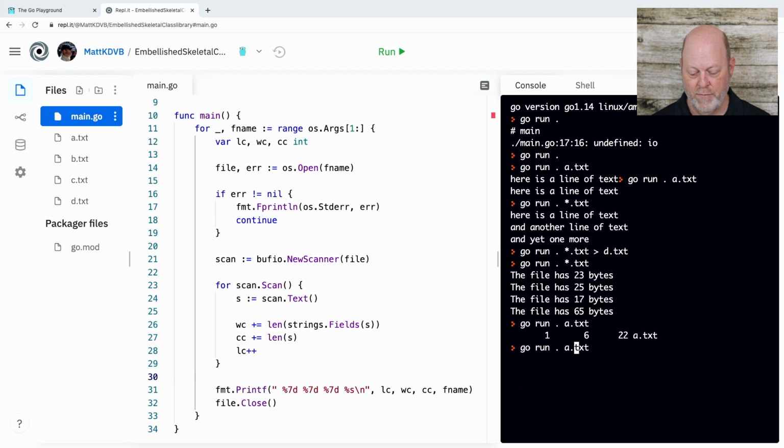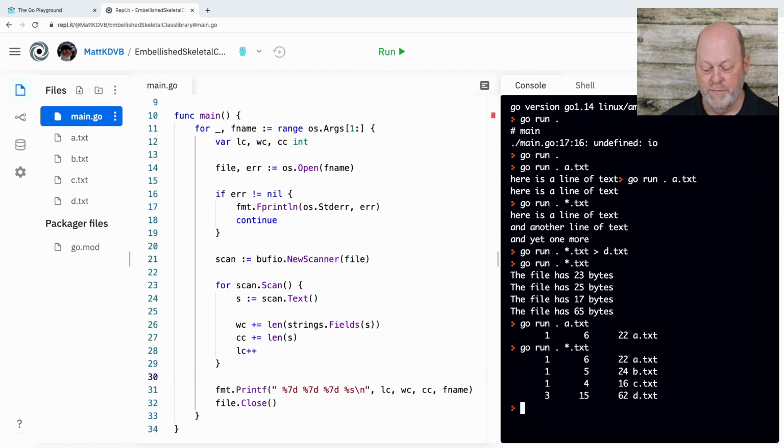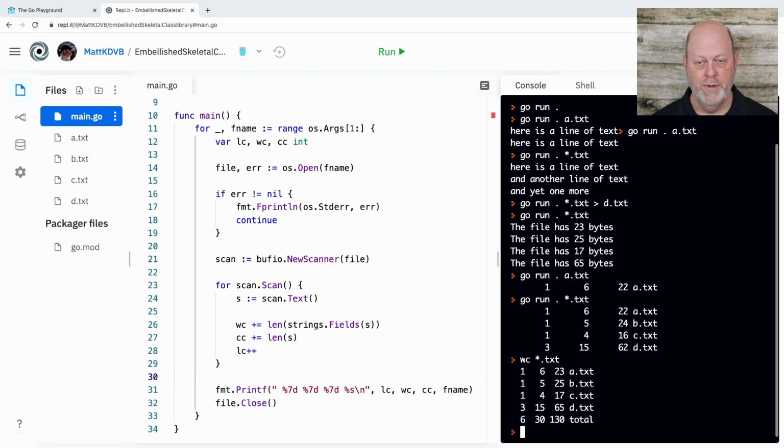Okay, what if I do that for all of the files? So I'll just glob this, all right, and it gives me an output for each of them. And hopefully D, which was just the summary of the other ones, is in fact, if I add A, B, and C, I get D. Hopefully that's true, it looks true. Okay, now let's compare that to the actual WC. So I'm going to call the Unix WC utility, and it's going to do something like that, but it's also going to add a total line. And we didn't do that, so I'm going to leave that as an exercise.